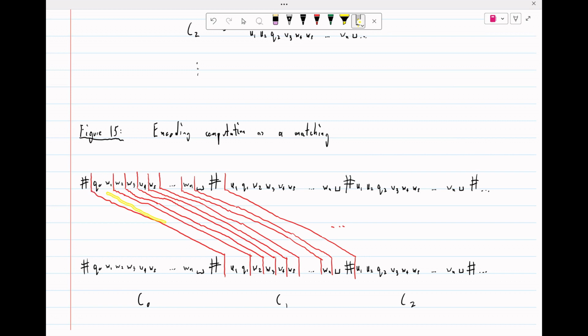And you can see that then that domino will match, okay, Q1, the tape head has moved to the right now, and I've updated the state, and I've overwritten W1 with this symbol U1. So in addition to adding dominoes that match every single character that the tape head isn't modifying, I also need to add dominoes that handle the local modifications that the tape head is making in accordance to the transition function.